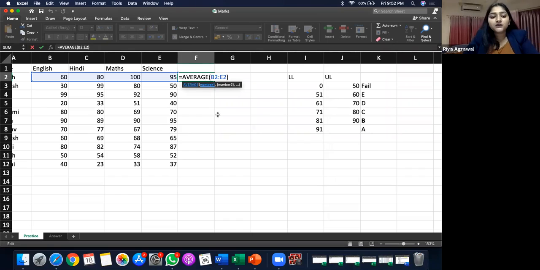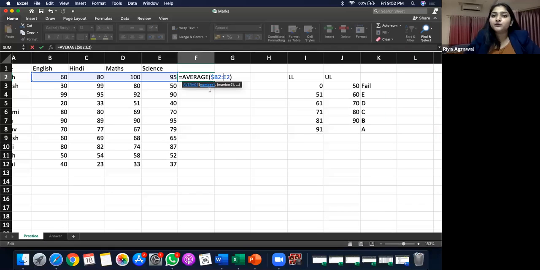If you insert a dollar sign before the column name, the column name gets fixed. So wherever I apply, if I drag this formula, the column will get fixed.